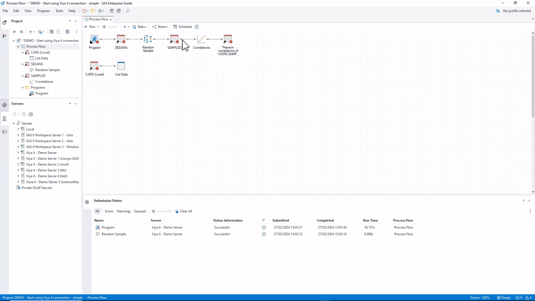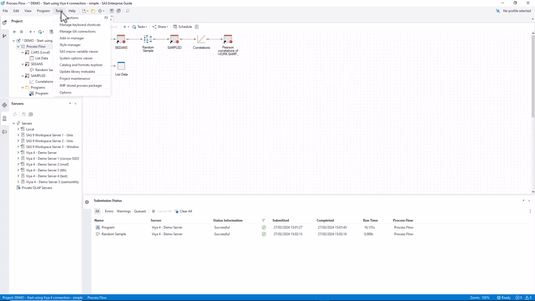So now the first part of our flow is ready to run on Viya 4. We could continue that for other nodes in the project, but if you have a lot of nodes, there is a better way to do this with just a few mouse clicks.